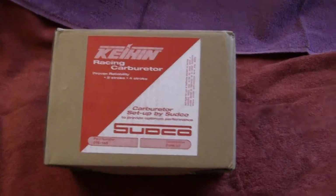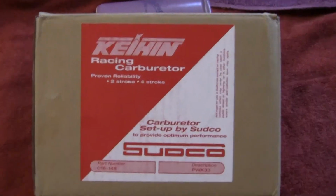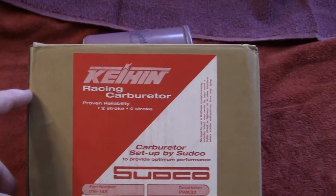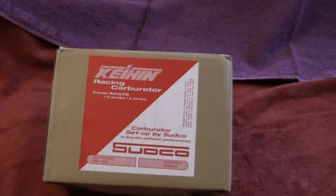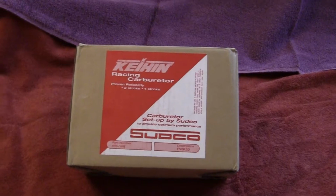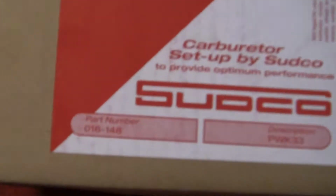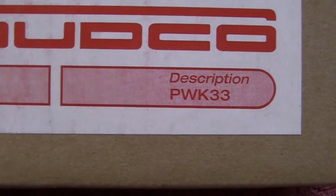The first thing I would look at, and we'll go through it, is the box. Okay, and I got this from a neighbor of mine. I did some two-stroke work, and he had one of these that he didn't want, so I took it off his hands. You want to check your part number and your description.